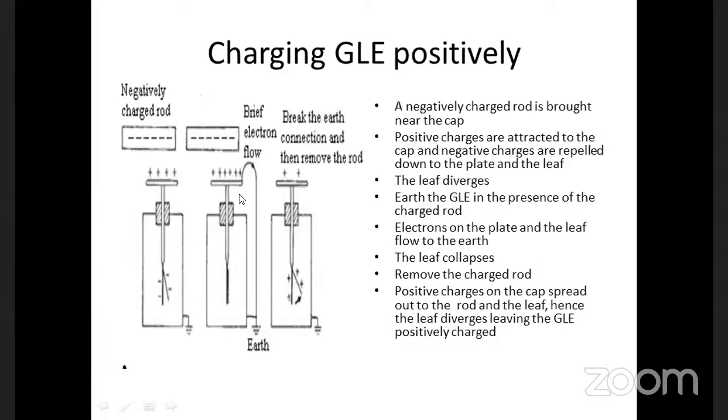See, these positive charges here on the cap are held in a very strong electrostatic force of attraction with the negative charges, so they cannot in any way be eliminated. This earthing here will make electrons flow from the gold leaf.